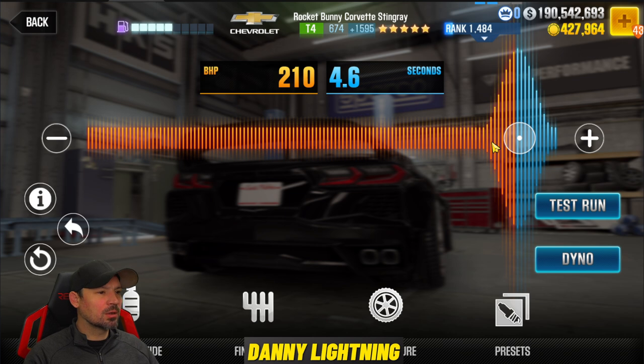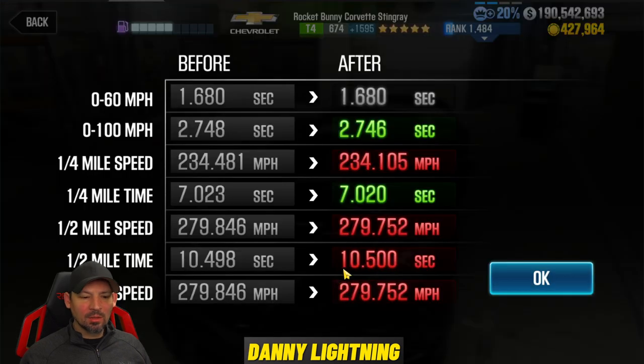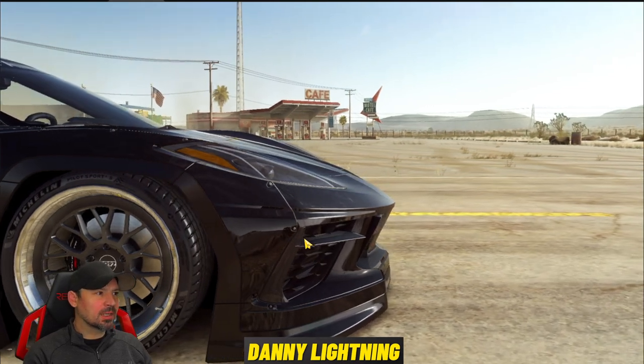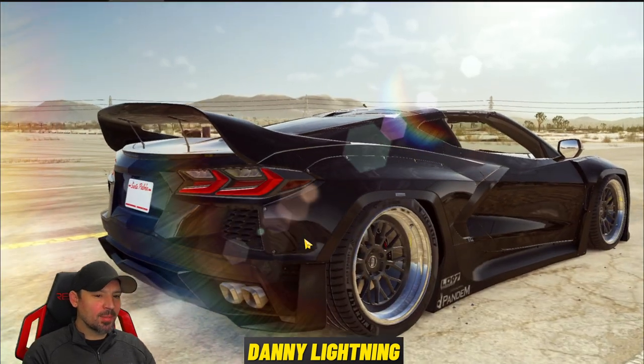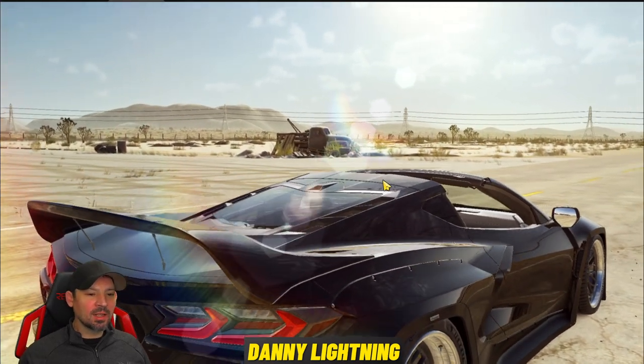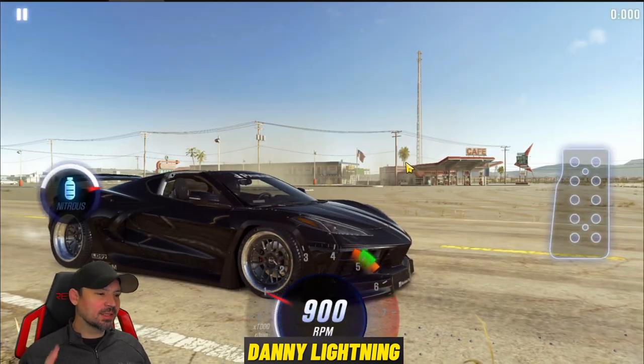Changing parts changes the way your car needs to be tuned. So let's do some test runs and get into how to drive this guy. We currently have a dyno time of 10.500 on this car, and this thing destroys the dyno. Huge thank you to Nitro4CSR for letting me use his account that has this maxed out car on it — otherwise I wouldn't be able to make this video for you guys. Link to his YouTube channel is in this video's description.